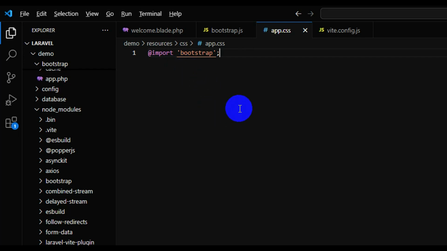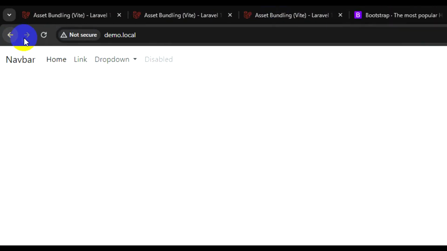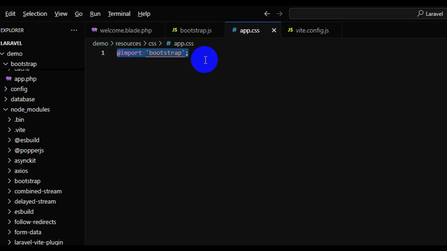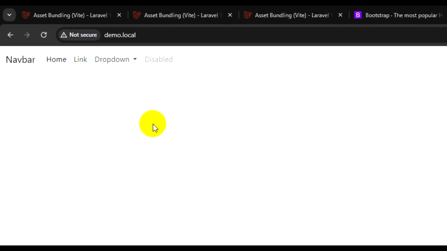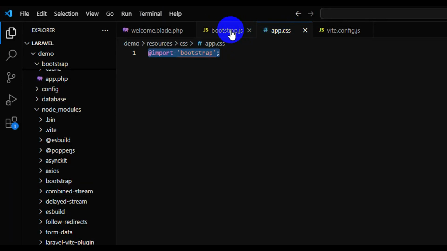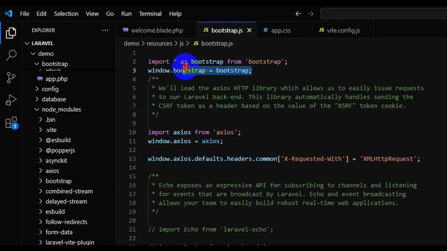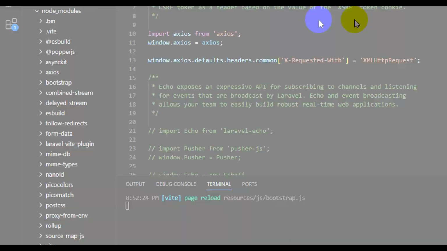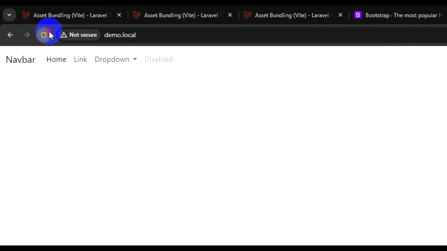And then, okay, it's working after we use this import. So let me try to click it. It's working. But if I don't import it here, I hope it's not working, so let me test for you. I already updated it and I refresh it again.